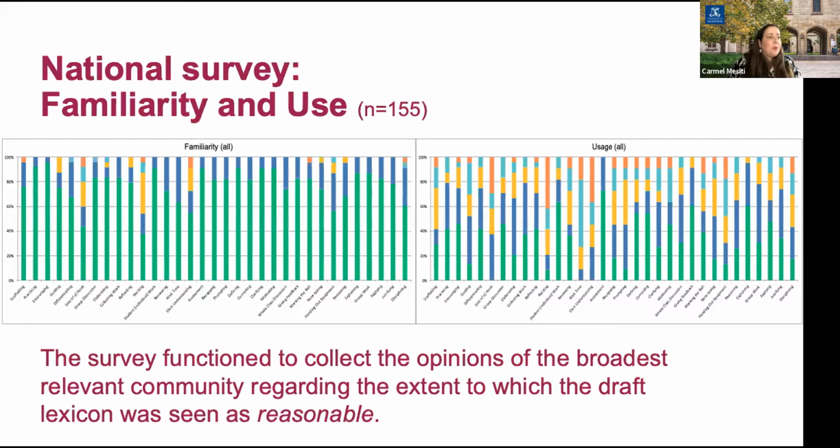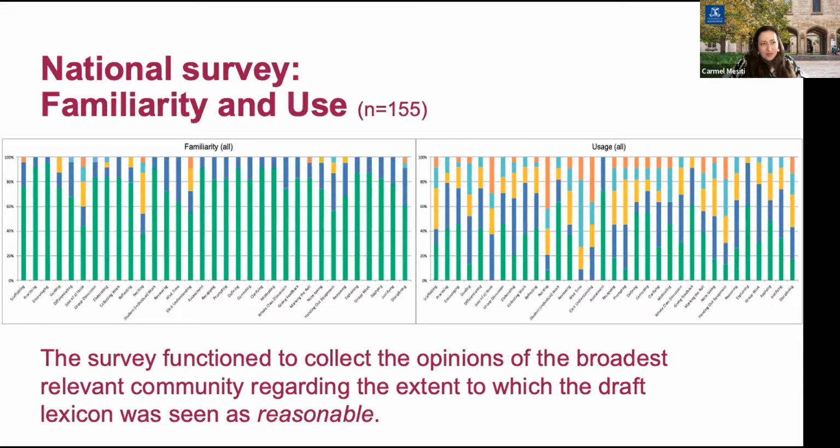But what we found, particularly in the Australian lexicon, and this is detailed in the book again, is that the green represents extremely familiar and the blue represents very familiar, and then we've got somewhat familiar and then not so familiar and so on. And you can see that of the terms, they were really extremely or very familiar. So we felt quite confident offering these terms as a lexicon of our teachers.